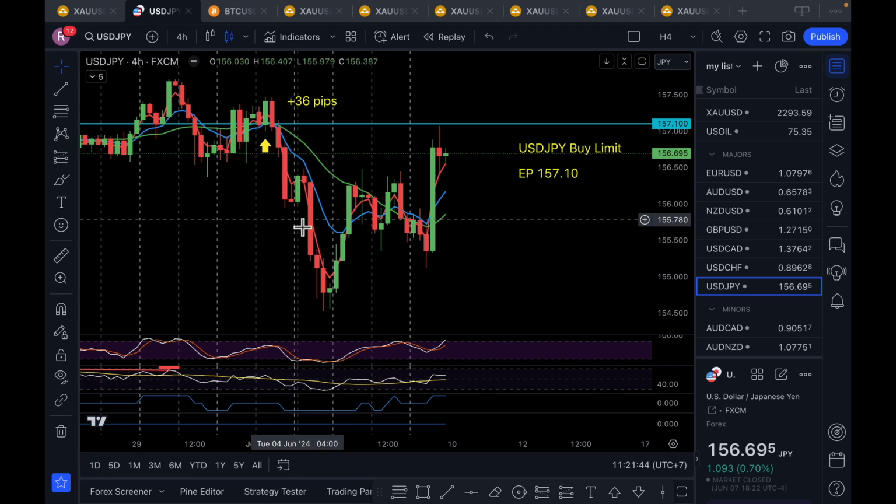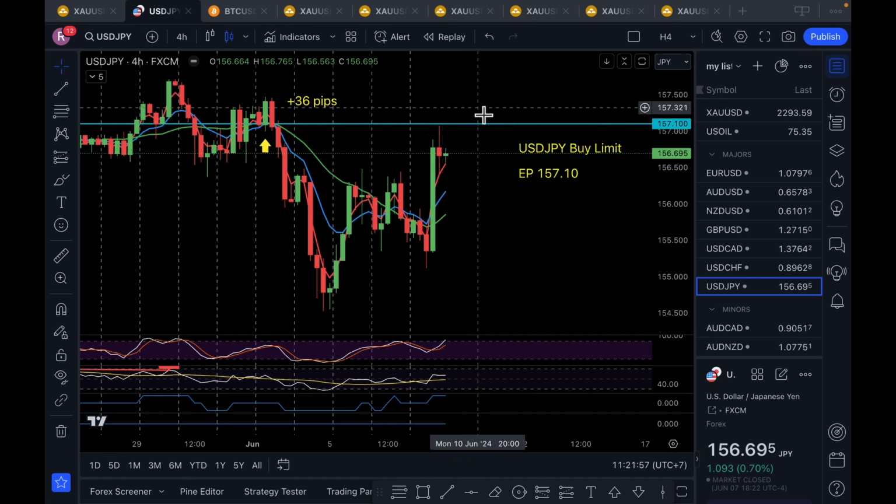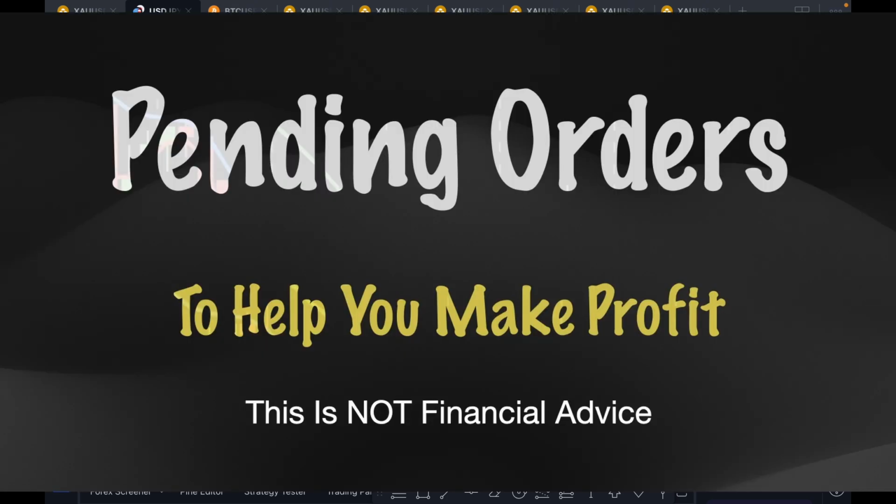I held on to this trade, knowing full well that these kind of moves are not sustainable. The UJ continues to be bullish. So it got back to the break-even point on Friday, and I'm expecting to see that continue to move upwards towards 160 next week. And I'll share that with you in my pending orders upcoming.